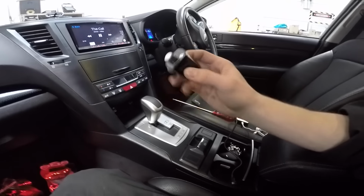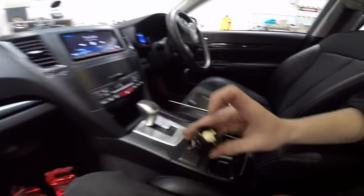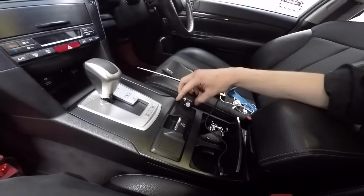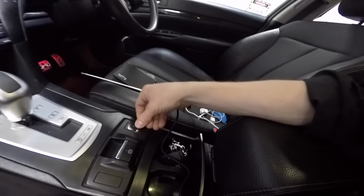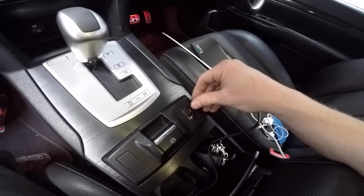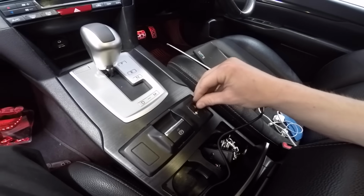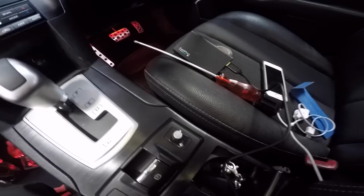So even though this is like a box, this actually disassembles, and then I can either mount just this face, depending on the size of it, or there is a smaller one here. I can mount this little guy down on there. Probably mount it like that with the knob coming through it, so it would look something like that. That's how I plan on doing it.